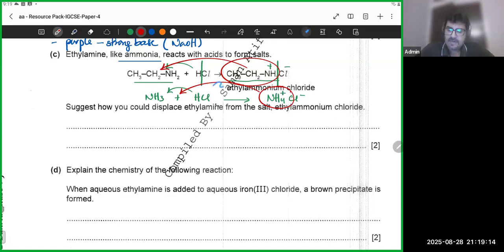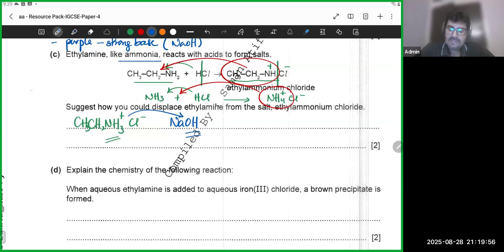You added an acid, right? The acid gave it the H plus 1 and it became the salt, right? Now you want to extract the H plus 1 back again. So who's capable of pulling the H plus 1 back away from it? What you have is CH3 CH2 NH3 plus 1. It has already formed the salt. Now you want to remove the H plus 1. So who removes the H plus 1? A base is going to remove the H plus 1. For example, NaOH, right? Because the OH ions are capable of pulling the H plus 1 out of the salt.